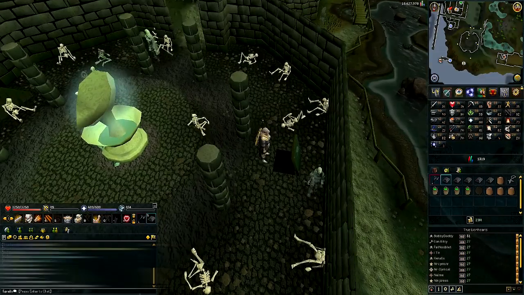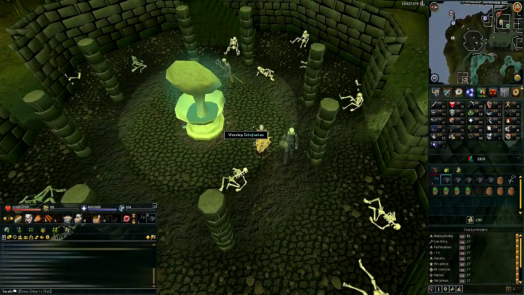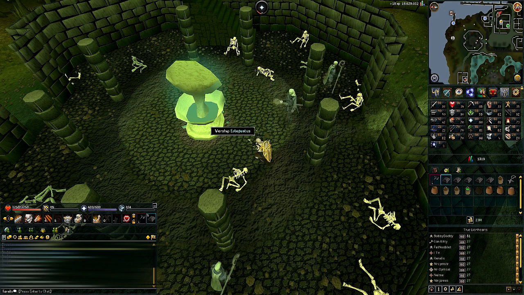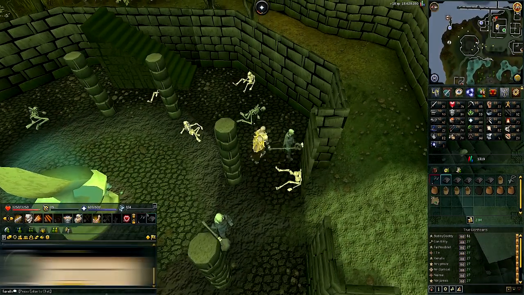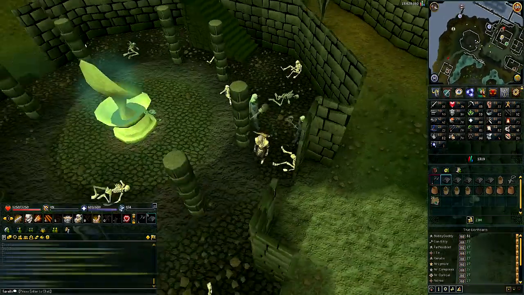Okay, so now that we're back up on the top, you are going to worship the ectofungus. You have to do it 4 times to deplete the slime and the bone meal that you have gotten from, what is it called, from doing that little activity. Then just talk to a ghost disciple and then collect. And there's 20 ecto-tokens.